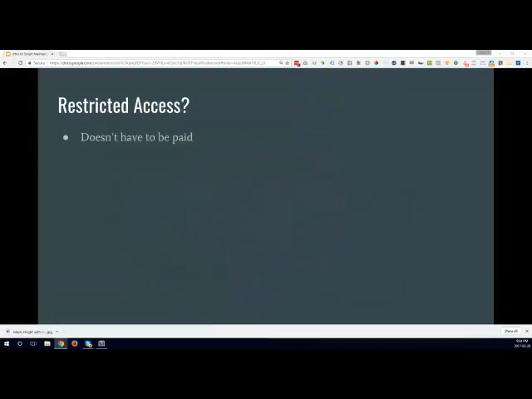Well, instead of having a dumb gatekeeper like the Black Knight from the Holy Grail movie, with restricted access you can actually restrict access, and it doesn't have to be paid. It doesn't have to be free. It can actually be both. Isn't that kind of weird?